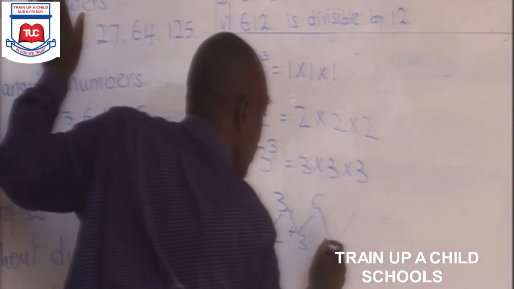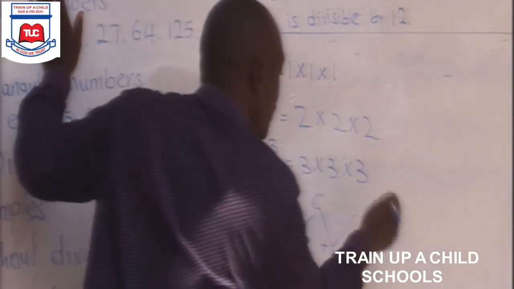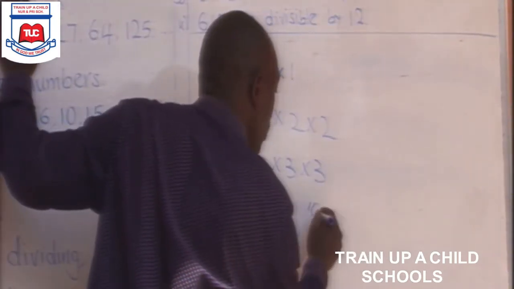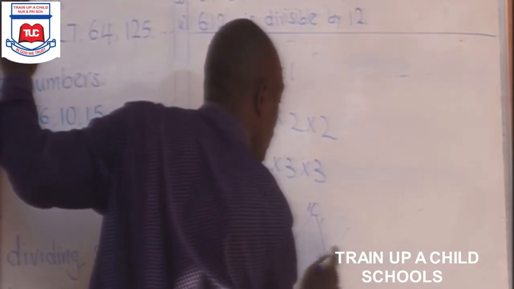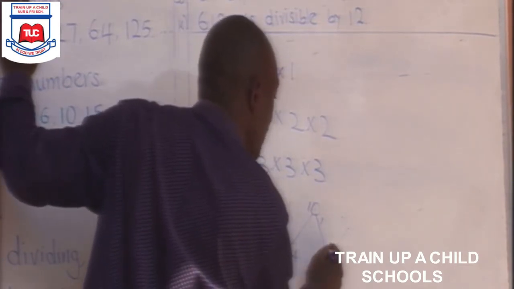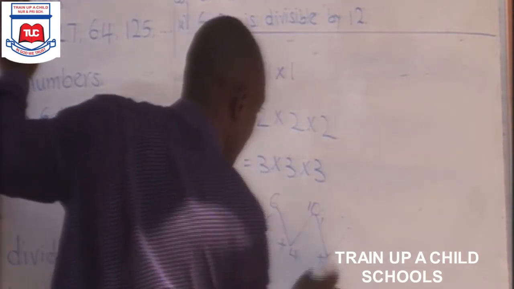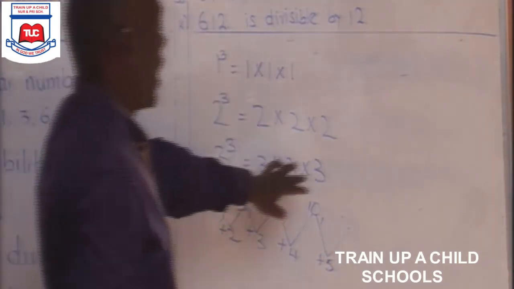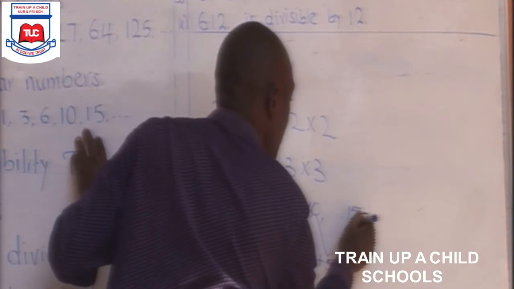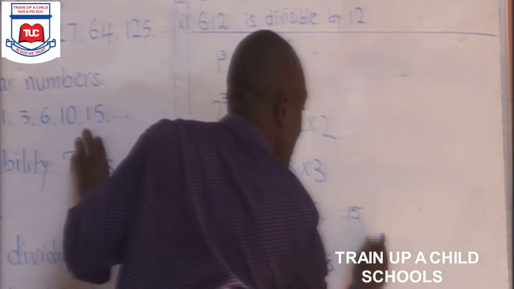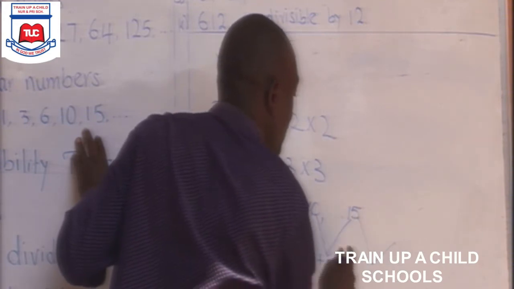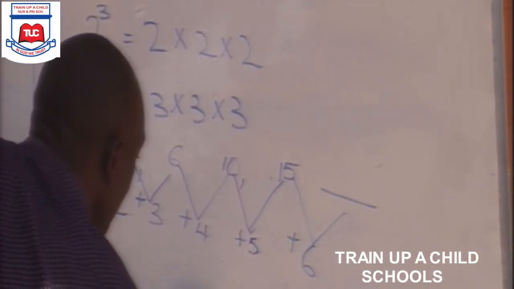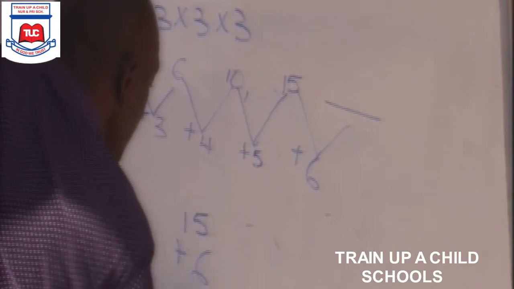From this one, you add a 4, that is 1, 2, 3, 4. You get a 10, that's 6 plus 4. Then you add 5 here because we are adding consecutive counting numbers. So that's 10 plus 5, you get 15. In that order, you may be asked to find the next number in this sequence. So you will definitely add a 6 and say 15 plus 6.